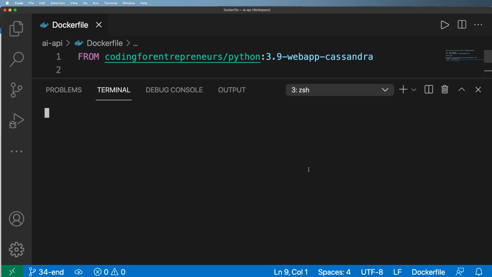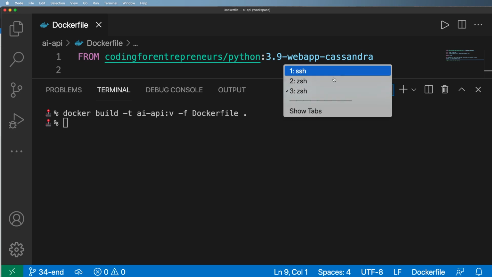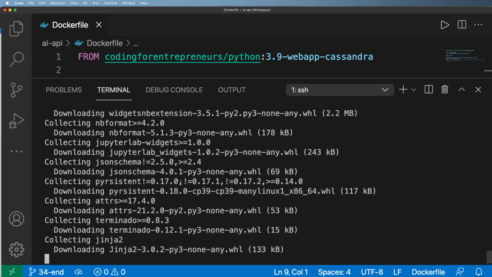But the idea is every time we make a change now, I can still run the docker build. Notice I am local, but I'm just going to explain some things here. So docker build, I can still do, AI-API and something like that, and this will build a new version. But what I can also do is just tag it. So if I did -v1 and then the next one, v2, v3, and so on, I could continuously do this. That way I have a bunch of different versions of this project able to be run. And that's a potential thing you might do in the future at some point as well.